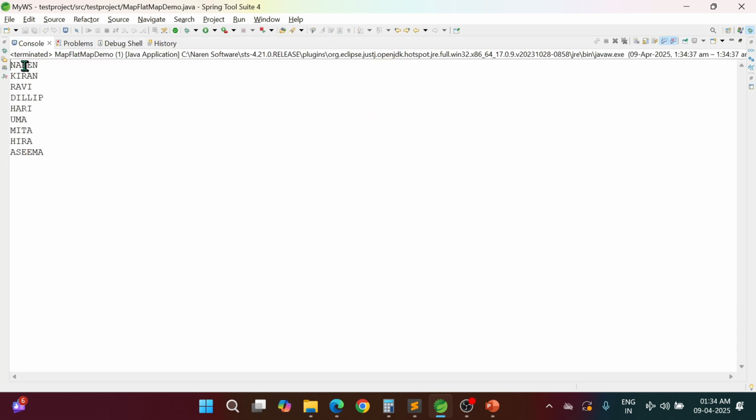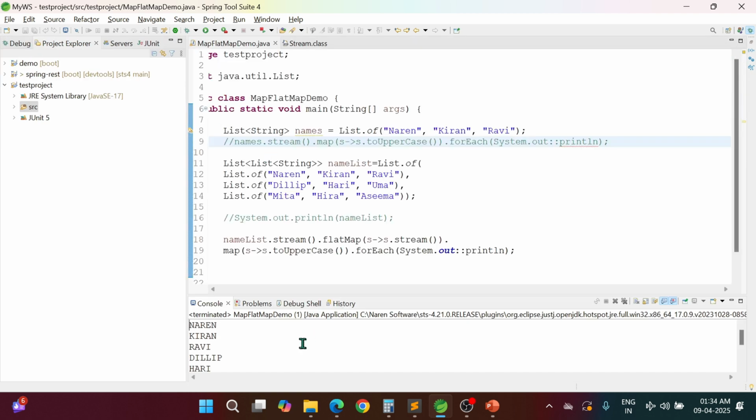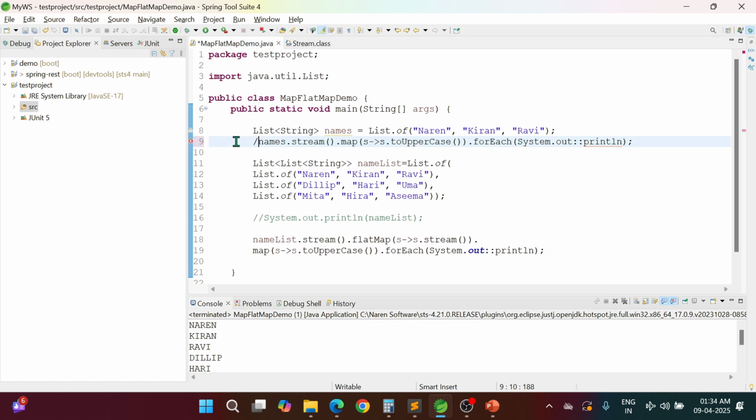It is converting to a single list, totally 9 names, you see. And after that, it is making it uppercase. So this map, where to use map? Whenever we wanted to convert or transform each element and apply some operations. So here, to each element we wanted to apply operations. It is a single list actually. So by using this stream, we call this map, and we are able to do it.